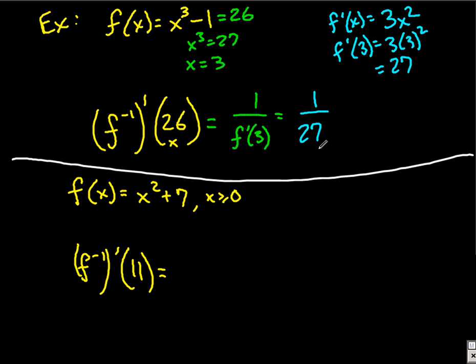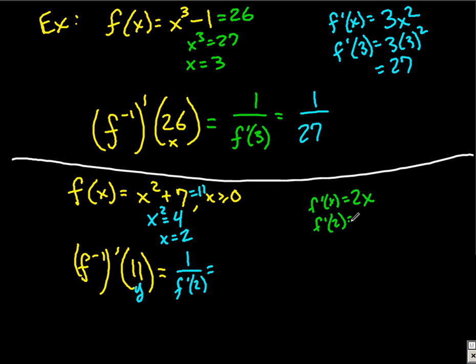Okay, we'll do the same thing for this one. This is our y value in our original. It's an x right now, which means it's a y in our original. So set that equal to 11. That means x squared is equal to 4. That means x would equal technically plus or minus 2, but because we want positive numbers, we want 2. So we want 1 over f prime of 2. Again, what is f prime of 2? Well, let's figure that out. f prime of x is just 2x. So if I want f prime of 2, I'm going to have 2 times 2, which is 4. So my answer here is just 1 over 4.